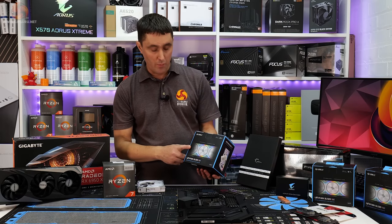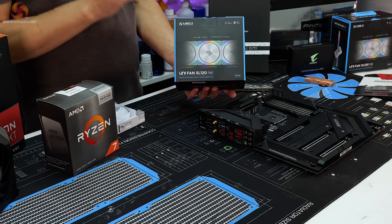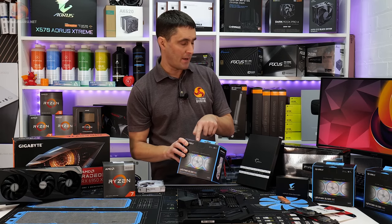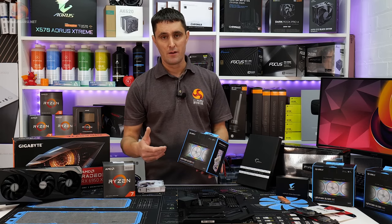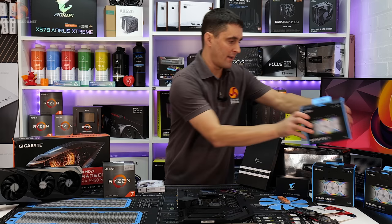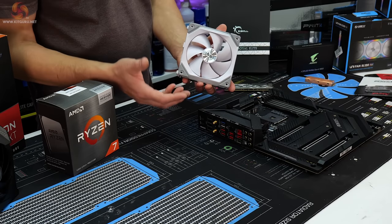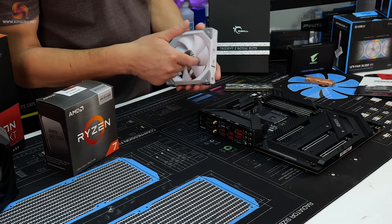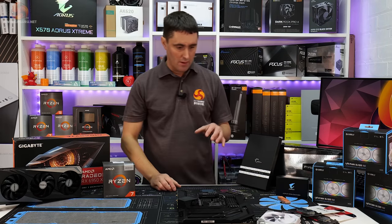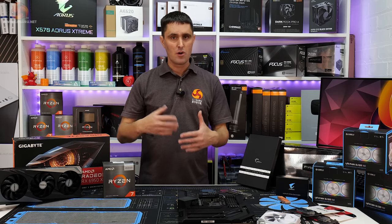Then for the fans, we're going with what seems to be everybody's favorite at the moment. These are the Lian Li UNI FAN SL120 RGB. We've got three packs of these. I plan to use two 480mm radiators, so they'll need at least four fans per radiator. I may run them in a push-pull configuration, so we might use all 12 fans. And as you can see, these are the white and silver versions, so they'll fit in perfectly with the theme of the system. So looking forward to using them. I've not used them in a build before, so they're going to look nice. And that is basically what makes up all the core components of the system.